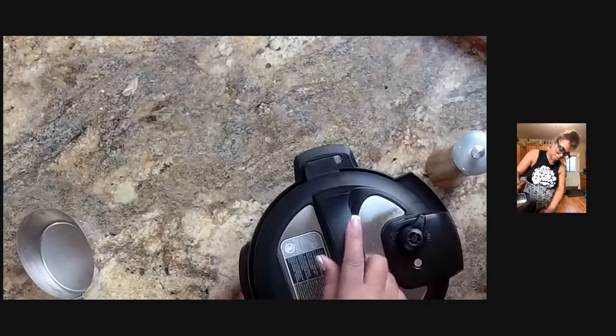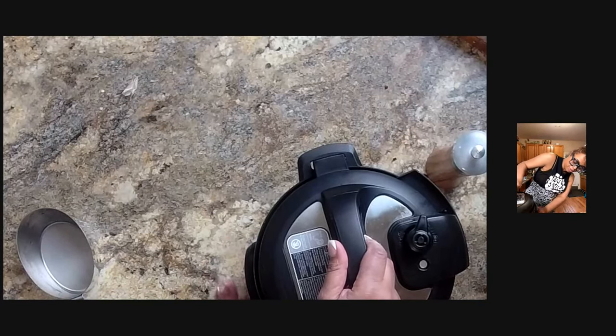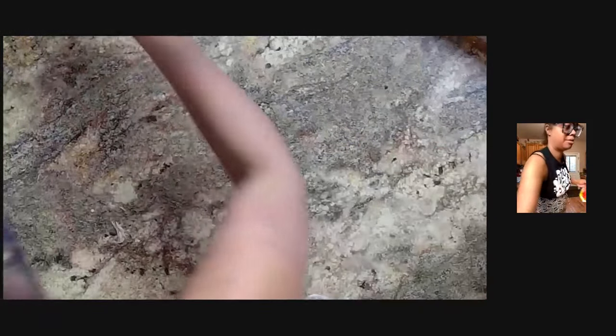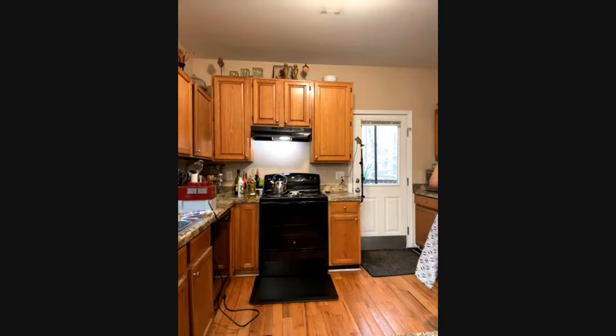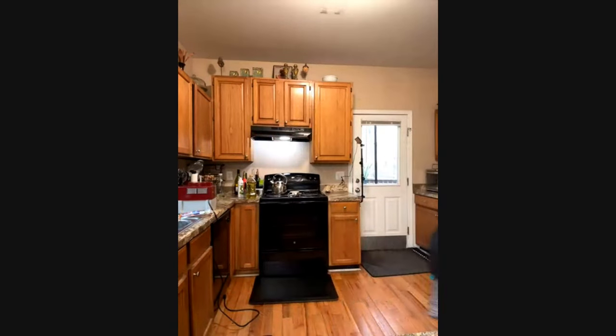And set it on. This has a rice setting. I'll put on the rice setting, make sure keep warm is off, and let it go. While I start putting some things away. You hear all the beeping going on. I'm gonna pull out my vegan butter, let it warm because I'm gonna make garlic bread. Right back.